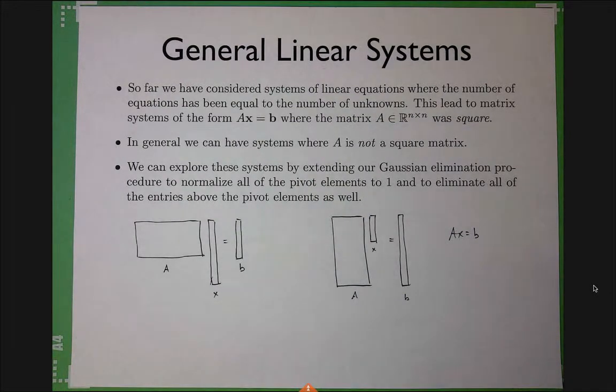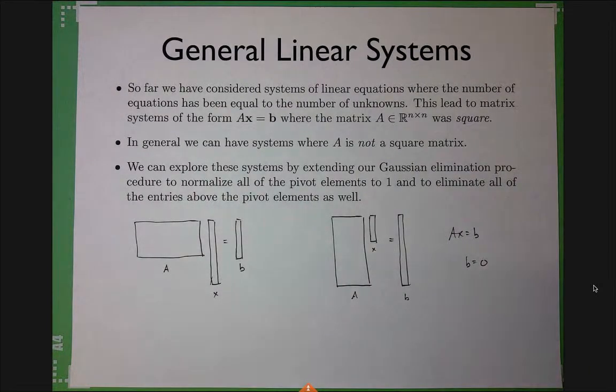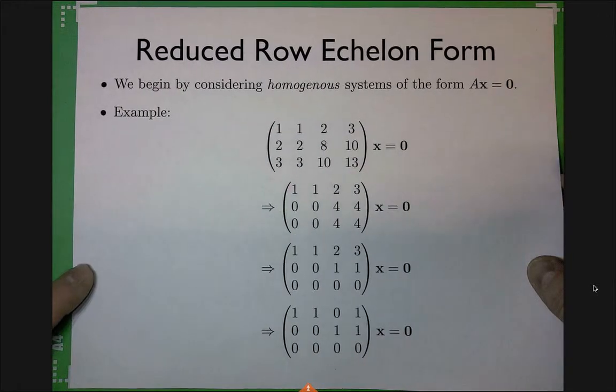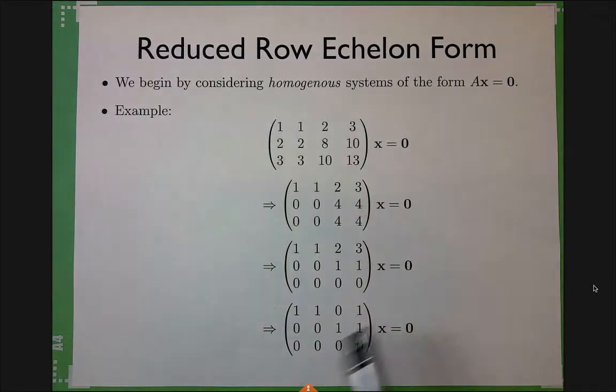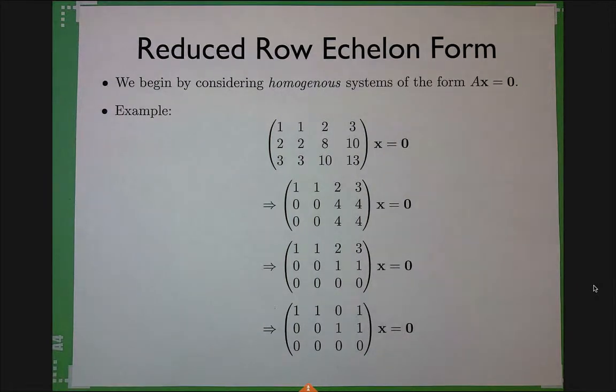So let's first take a look at the special case where B is 0. It turns out in this case it's not only a simpler case, but it will also be a building block for the general case. So if we have this system and we want to find all the solutions of AX equals 0, what we will do is perform elimination, and we will convert the matrix to what's called reduced row echelon form. There's a row echelon form, and an even simpler and more useful thing is the reduced row echelon form. I'll explain it in a second.